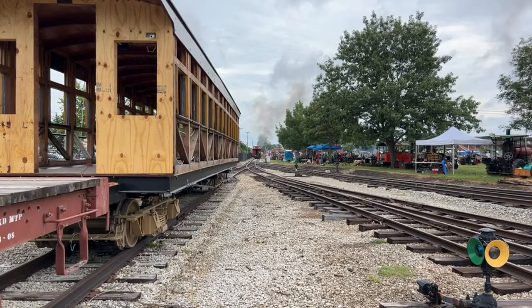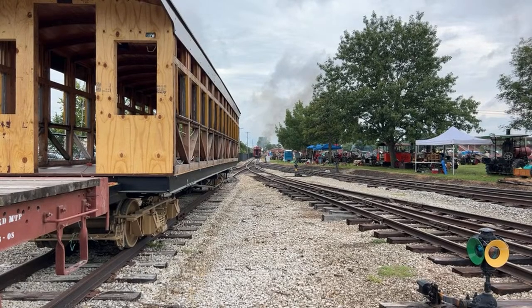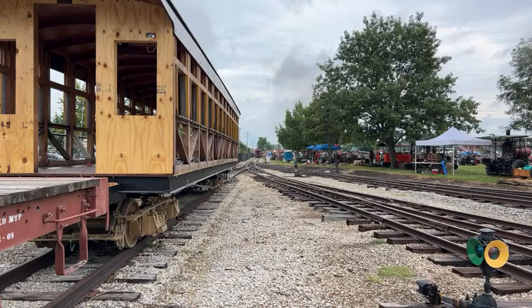Tim says he just sent me a picture of those trolleys. Well, cool. I'll look forward to seeing that. And Troy says the storm that we were talking about, the bad storm, that was 2022. Okay, so I was close. But yeah, if I remember right, that storm went through right before Old Threshers began. Sean's here. He says, I love trains. Awesome.